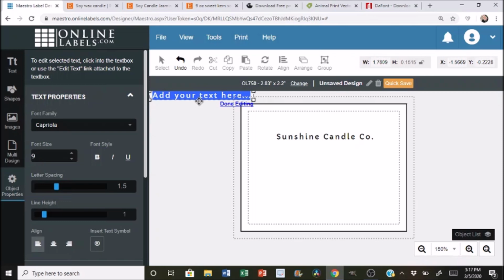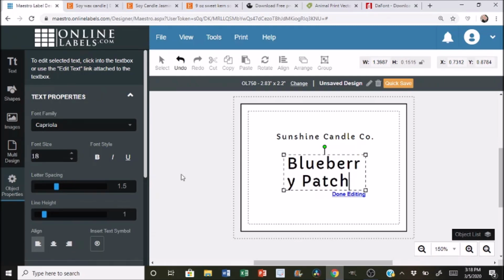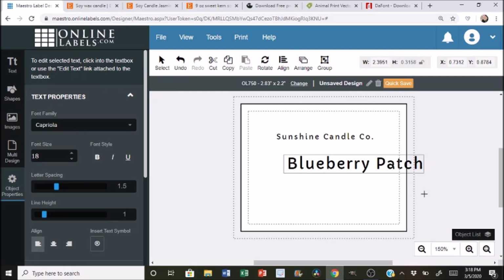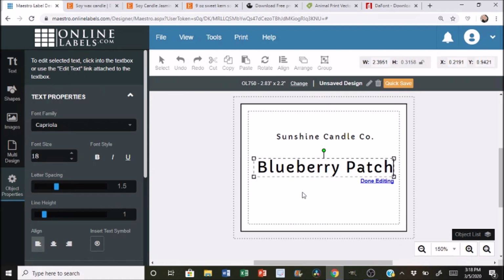So I'm going to bring this one down here, and we're going to be doing Blueberry Patch. And if we're looking at something like this, and I just kept this all the same, it doesn't really stand out. Even if I tried to make it a little bit bigger, I mean, it's cute. I don't mind the font at all. I actually kind of like the font. And of course, you can play around with the letter spacing and everything. But there's something about it that's a little plain, especially when it's the same font as the brand name.